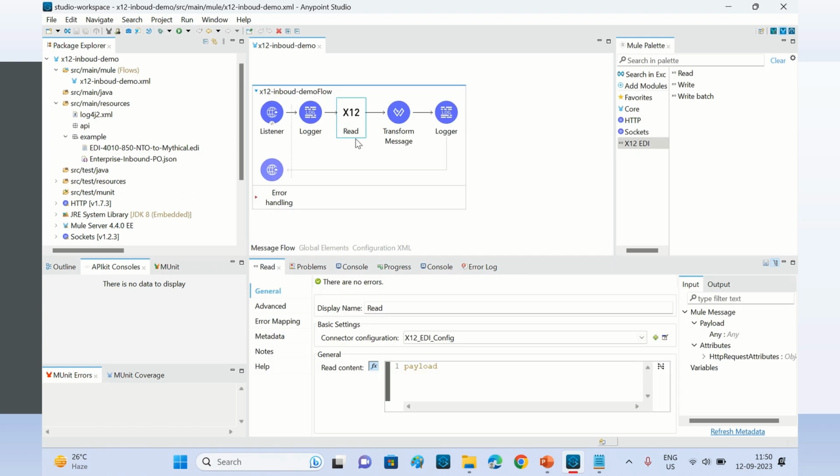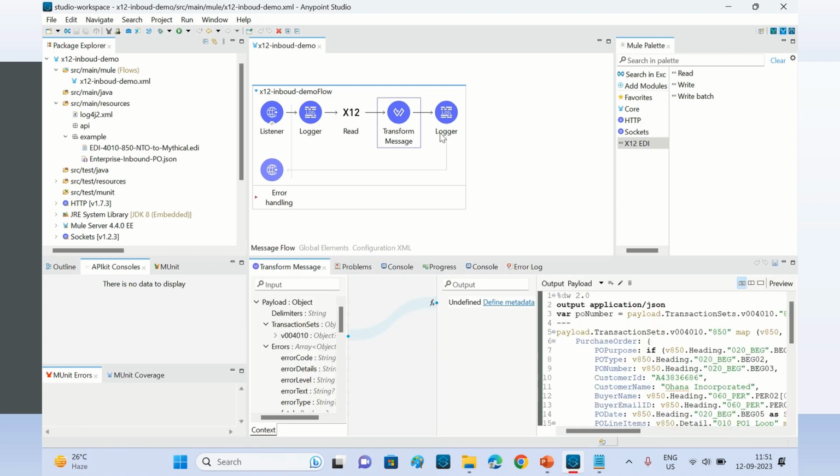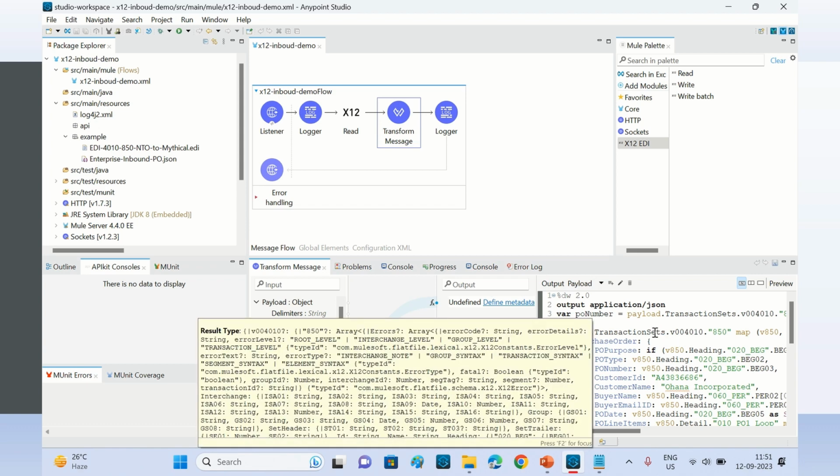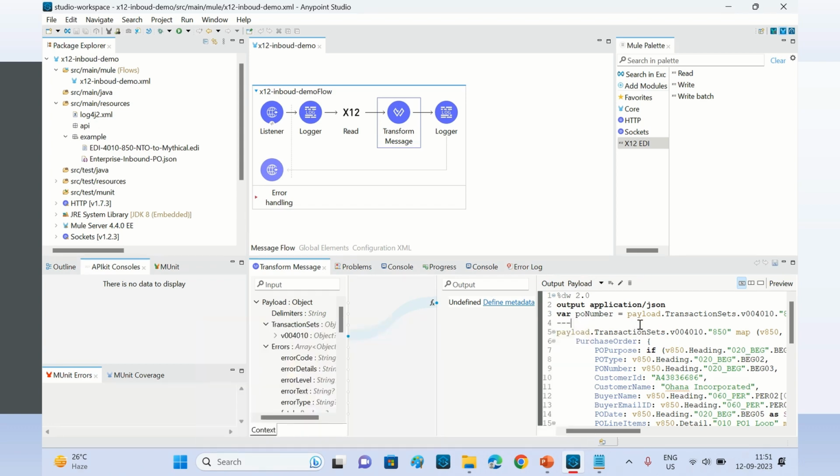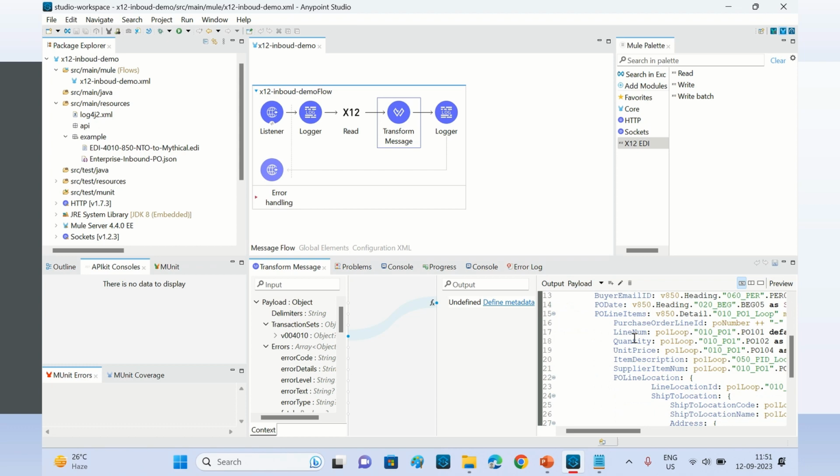Once the read method of the X12 EDI connector parses, validates, and generates the EDI, then we have to map that EDI to the target format. Here I'm assuming that you want to send this message to a system that takes the message in JSON format. If your target system is taking XML format, you can convert the EDI to XML format, and you can write this script.